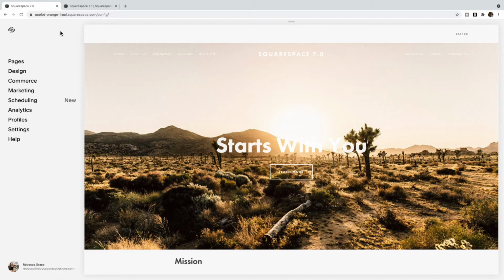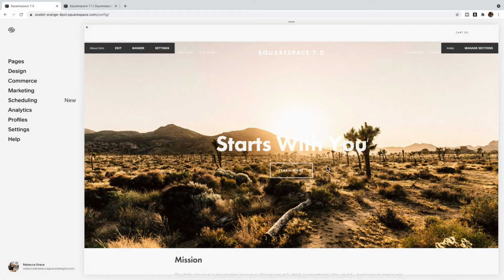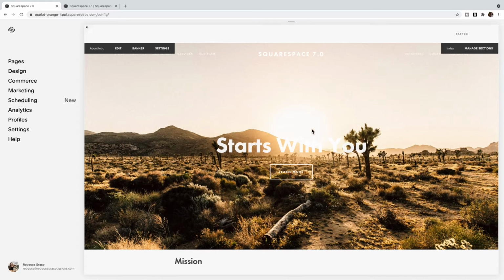Today we're going to talk about how you can add a transparent background color to text and buttons. For instance, on this Squarespace 7.0 site, I have my tagline and button here. Because of the image in the background, part of my word is hard to read, so I want to add some sort of background to these that's transparent. I still want to be able to see the background, but I want the text to stand out a little bit more. I'm going to show you how to do this on both Squarespace 7.0 and 7.1. It works for both options.